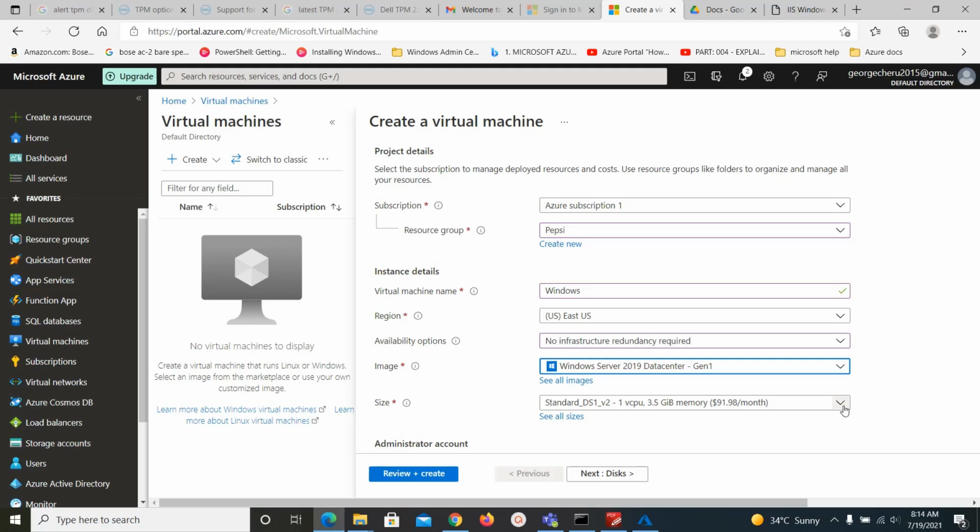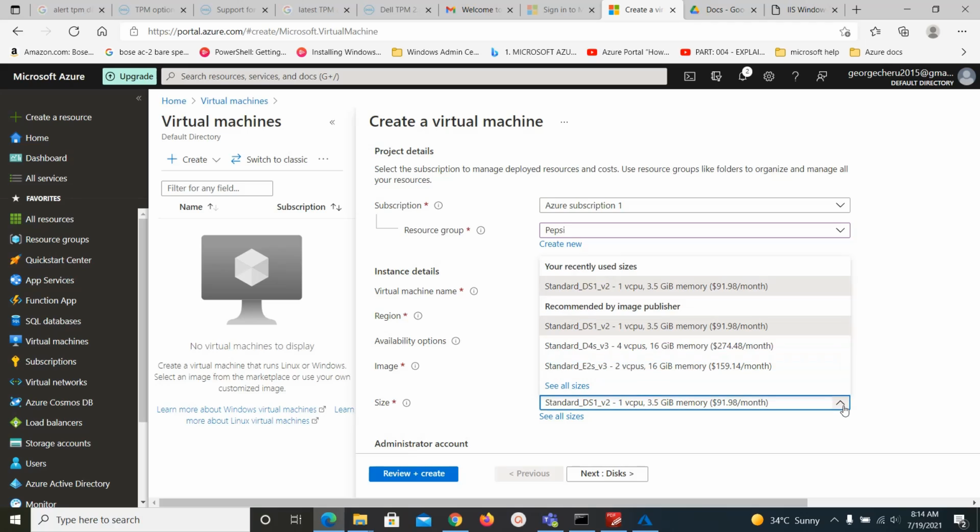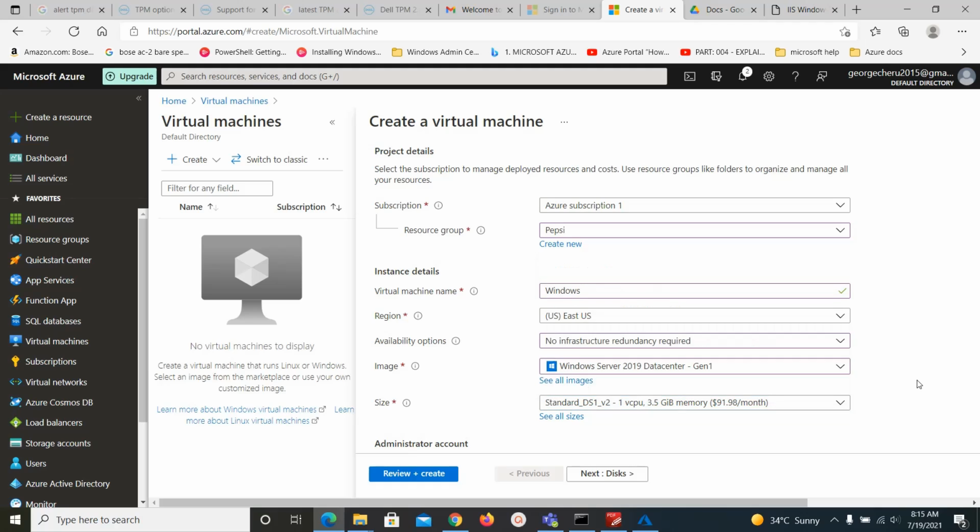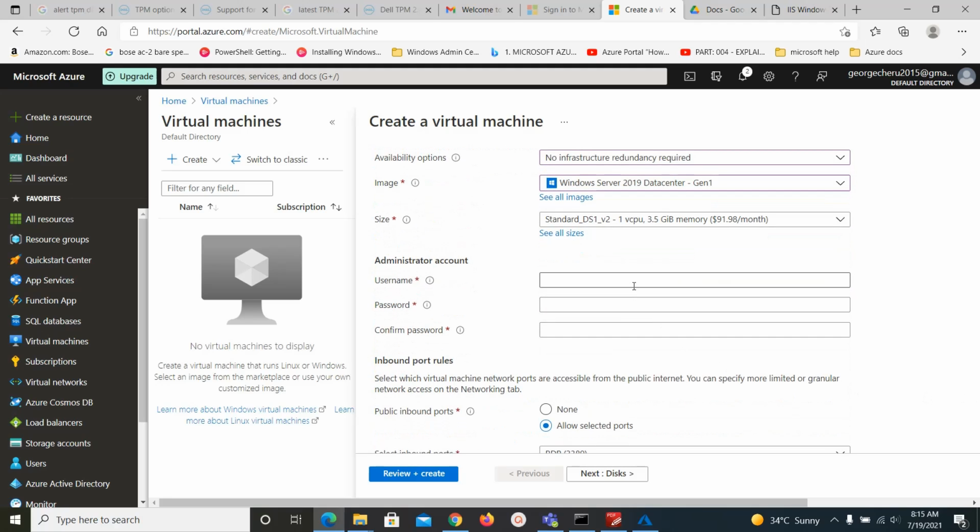We choose one CPU with 3.5 GB memory. We can choose any other CPUs we require. Accordingly, the amount will be charged. So we select Standard DS1, one CPU, 3.5 GB memory.